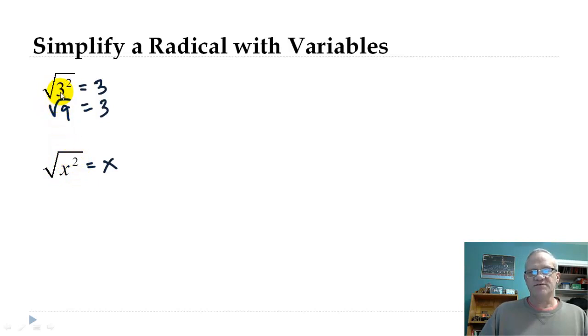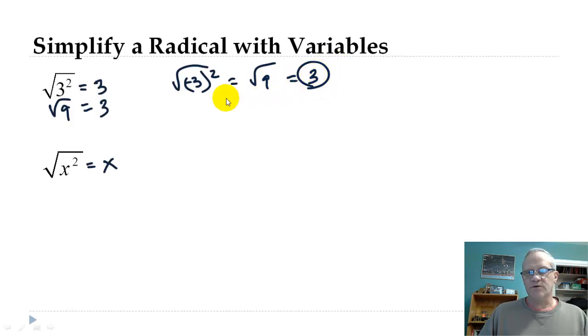Think about this. I used a positive 3 here, but what if I would have used a negative 3? What if my x, so to speak, was -3? Well, if I were going to really work this out, -3 squared would be 9. I'd have the square root of 9, which would equal 3. 3 would be my answer here, doing it the way I'm supposed to. But if I just canceled out the square and the square root, what do I end up with? I would end up with -3, because if these canceled out, I would just have a -3. So you're like, hey, these are not the same thing.